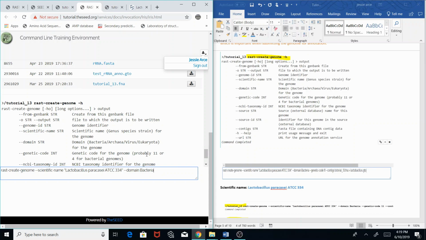We're going to give it 11 for a bacterial genome. Then we're going to give contigs. So this is going to be the genome itself.